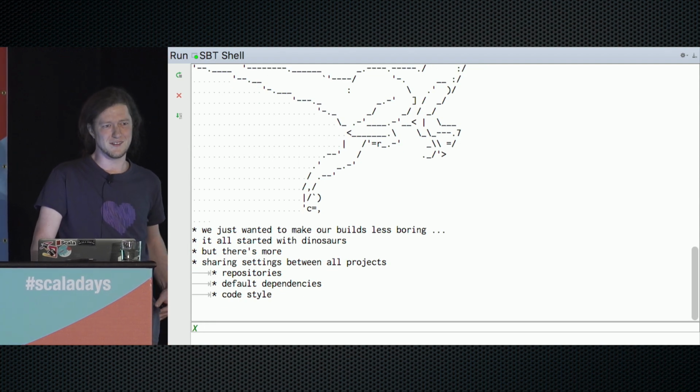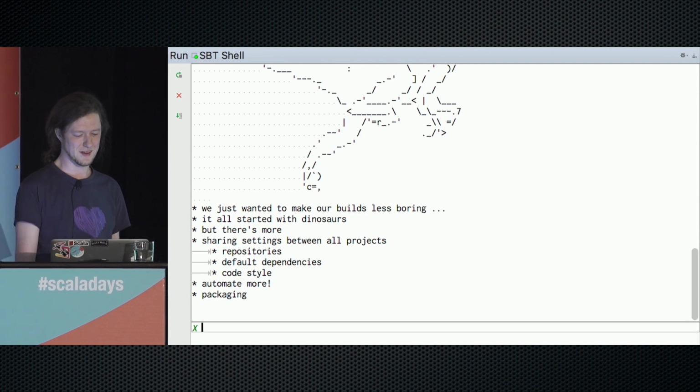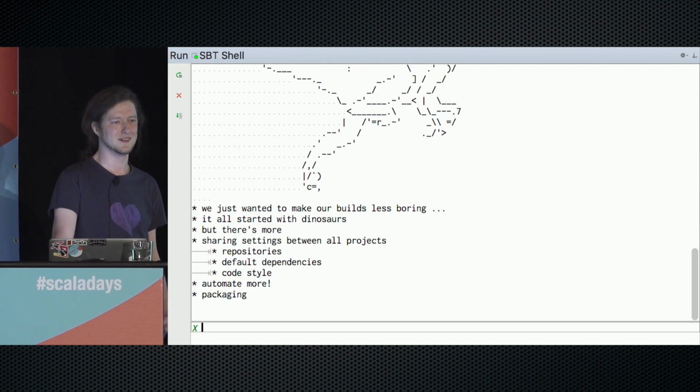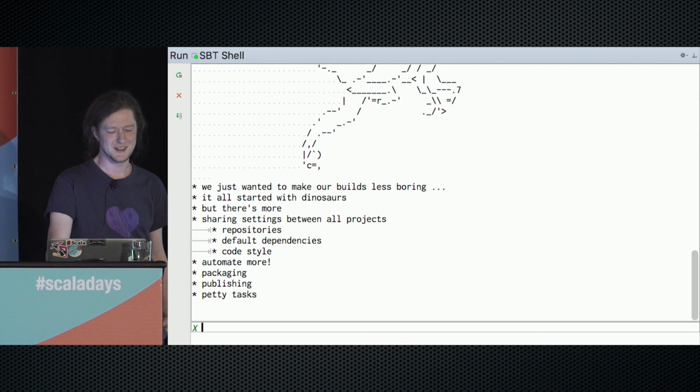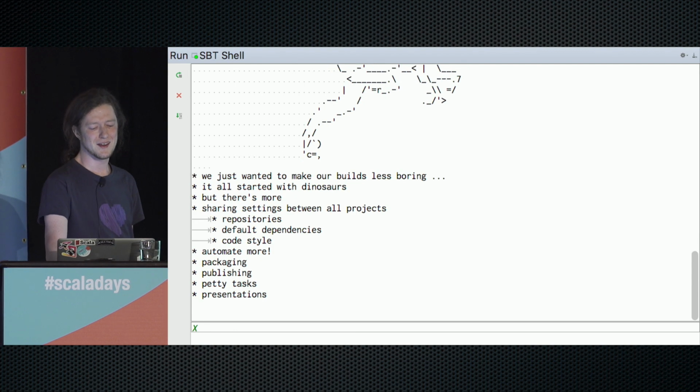You share the code style, and generally do more. So SBT already has built-in tasks for stuff like packaging, publishing, maybe some petty tasks that I'll show you later.